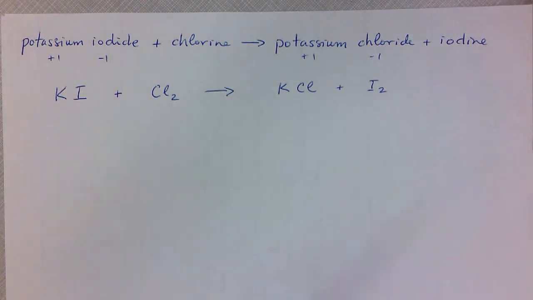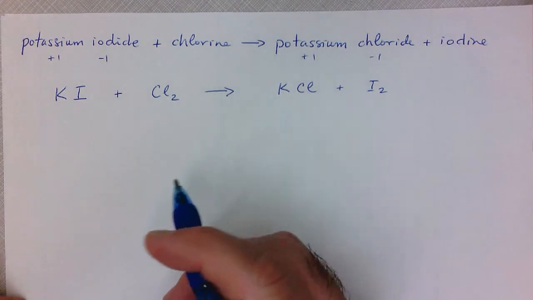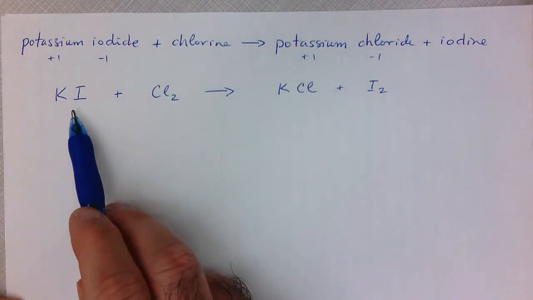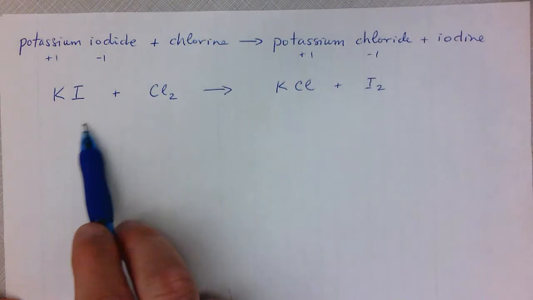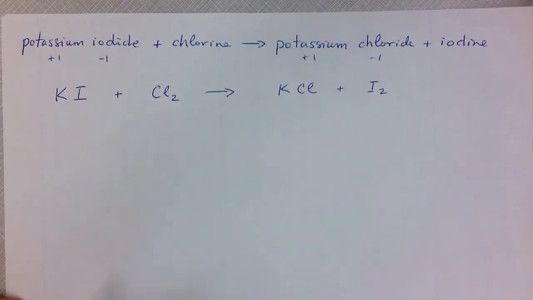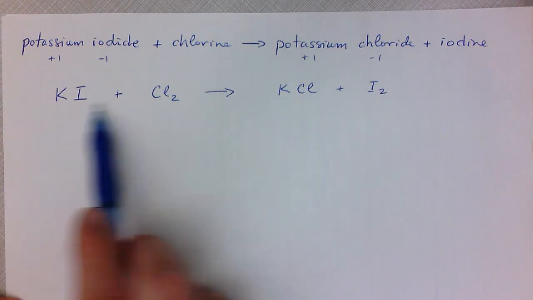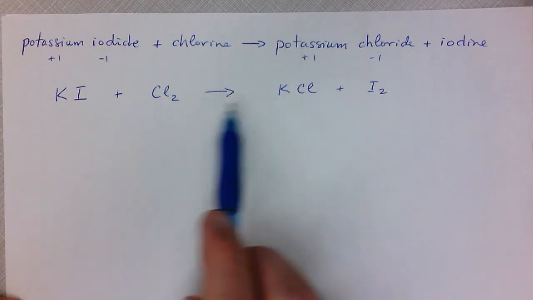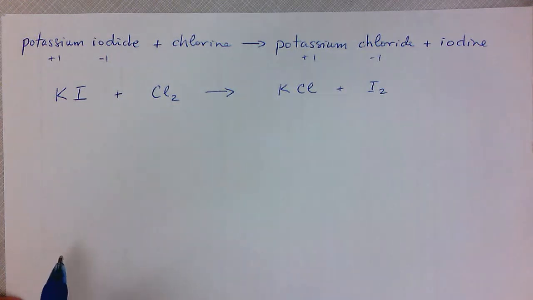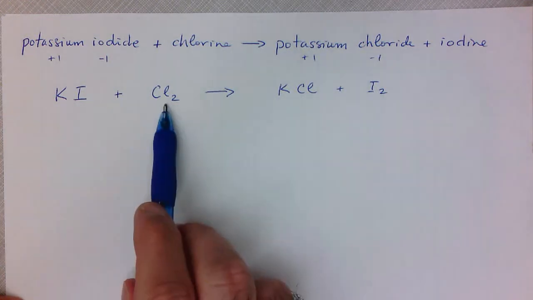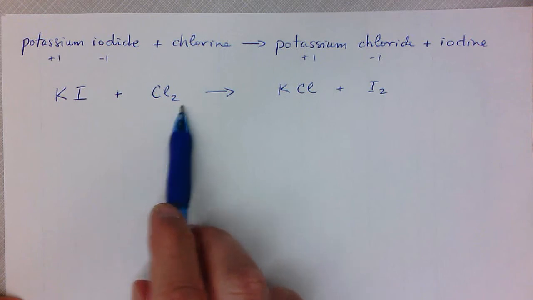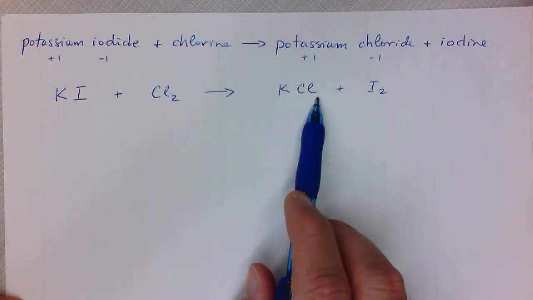Okay, so now what we have here is our skeleton equation. We have the chemical formulas for reactants and products. Now we just have to balance this equation. Okay, so like we said, it's usually good to start with the metals, and we see here that we've got potassium, and there's 1 on either side of the equation. So that's already balanced. Okay, let's take a look at chlorine here, because it looks like I've got 2 on the left, but I only have 1 on the right.